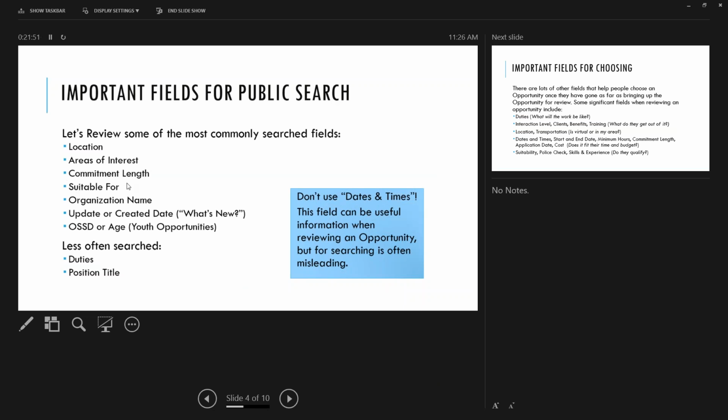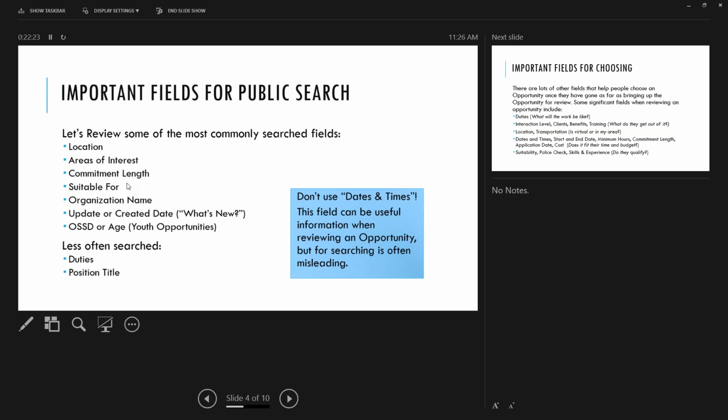Suitable for is another one that in the last year I've been getting more and more requests from volunteer centers who have communities that they're trying to meet their needs. So whether that is the new Canadians or workplaces or court-ordered service hours or any of those special requirements that I talked about earlier, the need to have the ability to search on that information, I don't know if it's just increased lately or people's desire to search on it has increased.